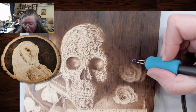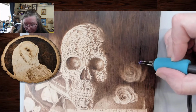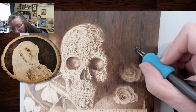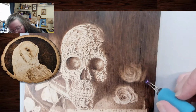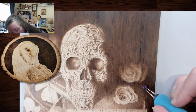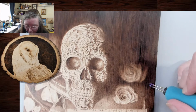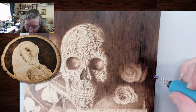Yep. Alright. So this is how I will continue to keep working on darkening it, and blending it in to the darkest areas where I gouged the wood. Don't put your head in there, baby. She's right under your chair. It's okay. So I will keep going, small ovals in between the grain. There you go. And I will just keep going.